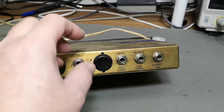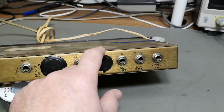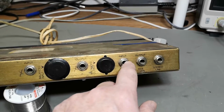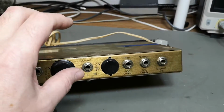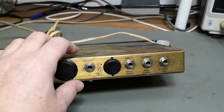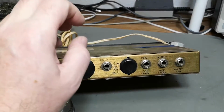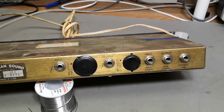If you want stereo, you need two of these. So this way you connect these two units together with either a stereo link or a separate input-output side chain cable. That means both of the channels will be limited or compressed equally, and the signal that was on the input of the audio line that made this happen will affect both channels equally. So that is the idea about this.